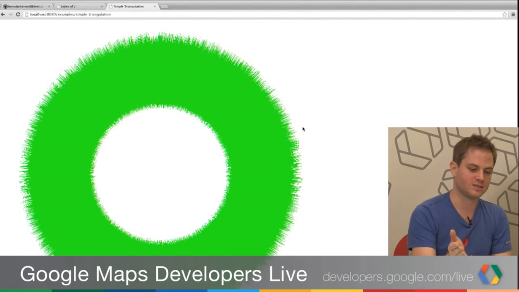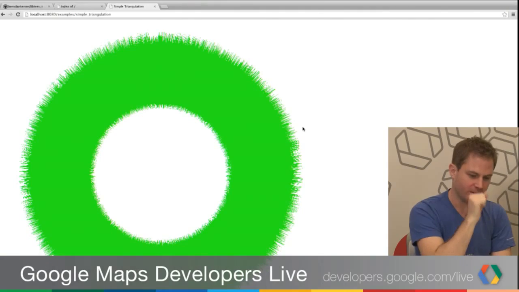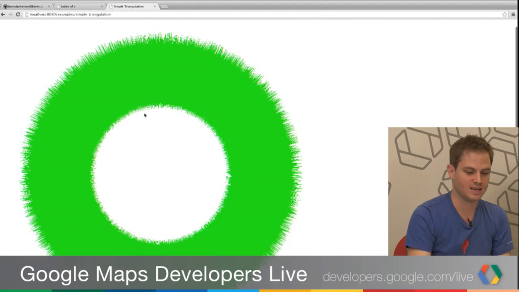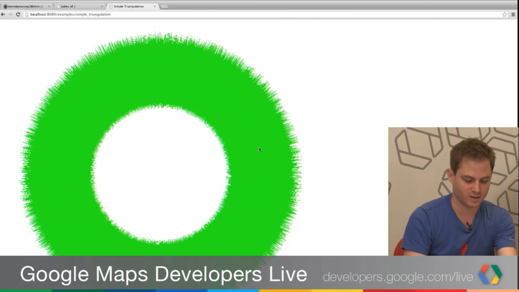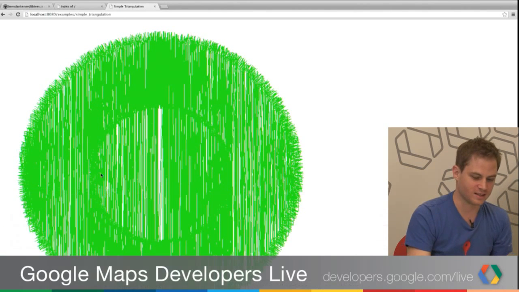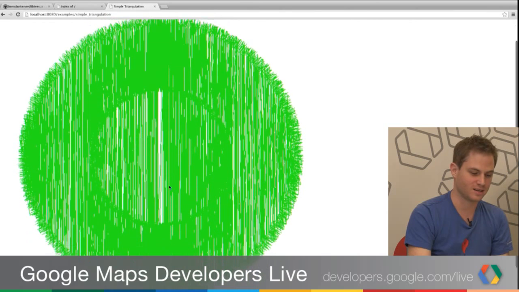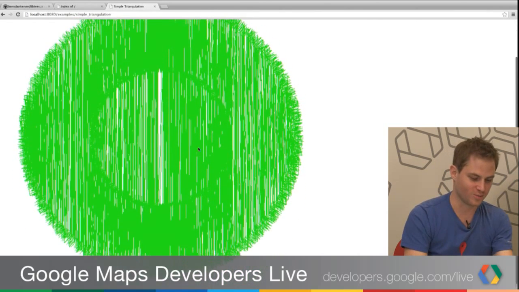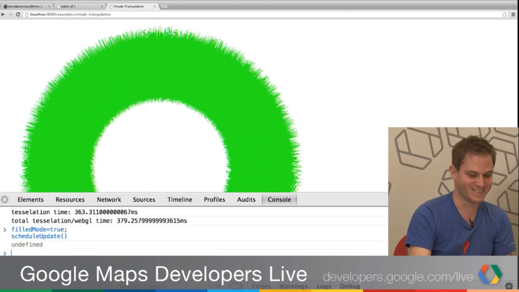It's actually somewhat difficult for the tessellator because when the points are so close, they might be intersecting, and so it has to check every time you get a new one. It actually has to check on either side if it's intersecting, as it's a sweep line method. Anyway, the point is that it can handle this quite rapidly without any issue. And if we do this again, we can see that the lines become almost as complicated as the filled version, to the point where it's no longer a useful visualization.